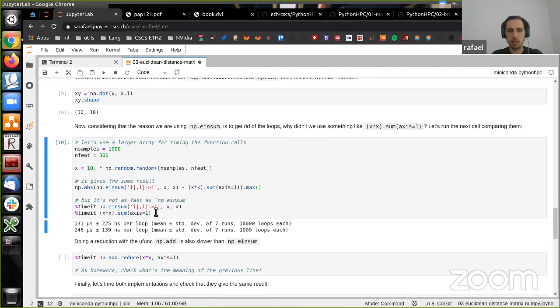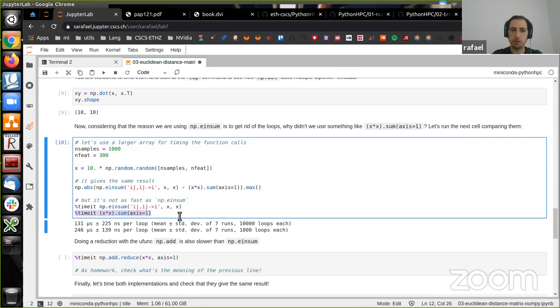Is it because einsum is faster than this other operation that is equivalent? And this is another important point in NumPy. There are different ways of doing the same thing, and it's worth exploring some of them, so you can take the one that is more convenient for you, that uses less memory or runs in less time.